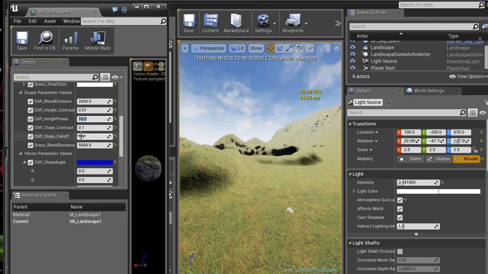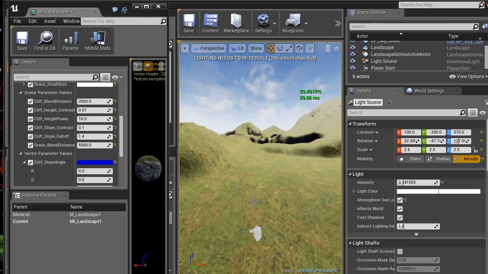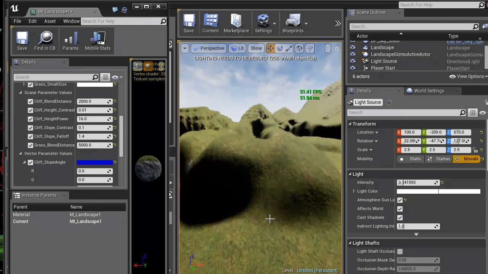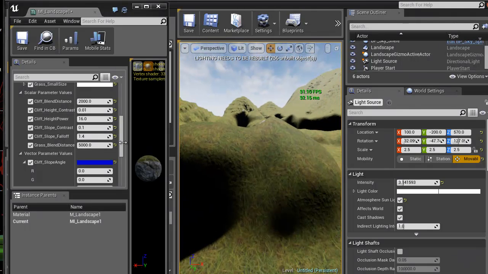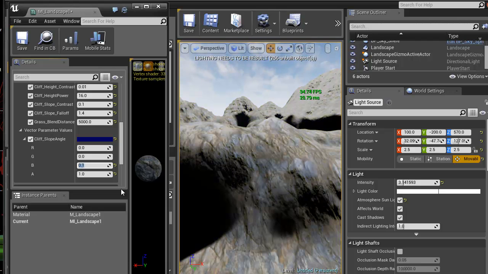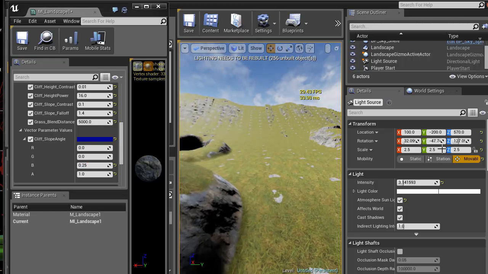Okay, if I go too high with this, I'm going to end up with problems because it's going to be very hard for me to pull this back, and I'm going to have to come in here and really start maybe 0.25 or something like that.